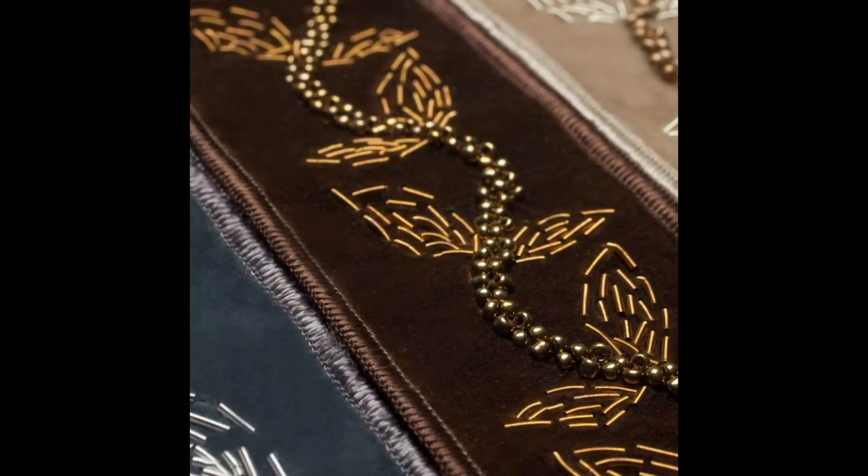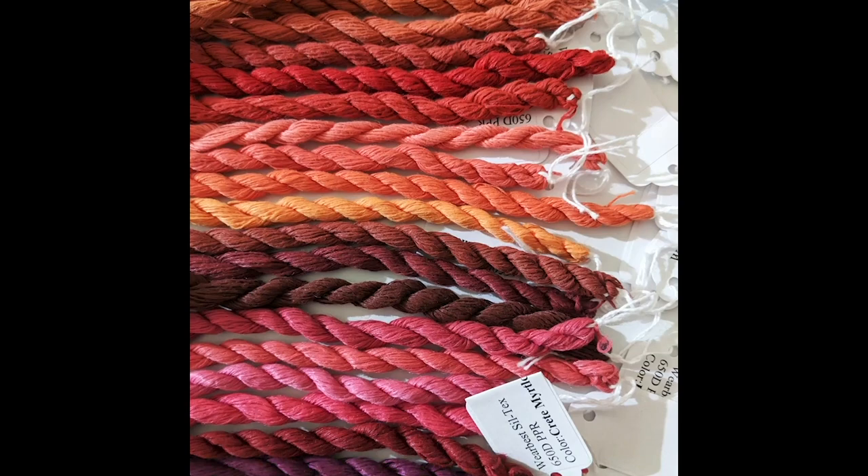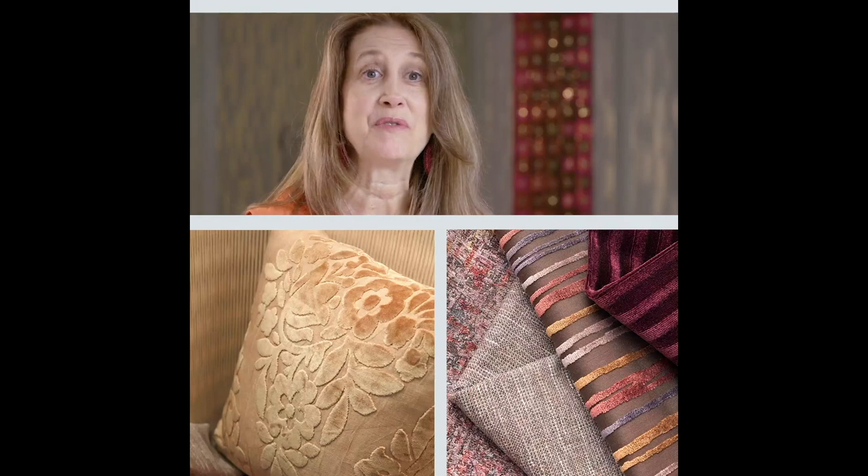Earthly is the color world of passion. It is a very, very provocative world. The first time I went to India was the first time I really experienced earthly colors. How you use these in a space can be important, because too much of it can be overwhelming. But if you get it right, it will inspire you to follow your dreams. It's about going through your life and instead of just smiling, deciding to sing.